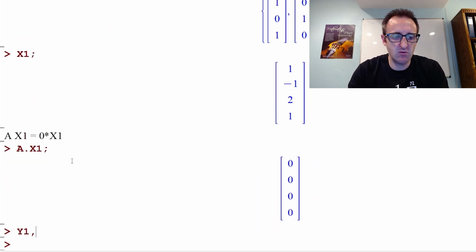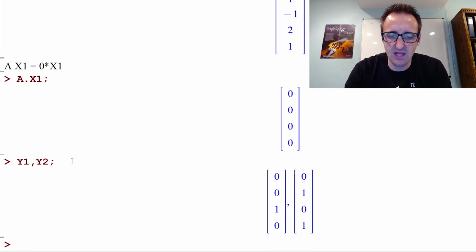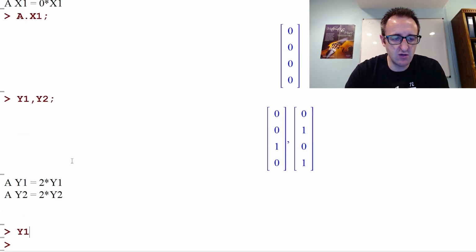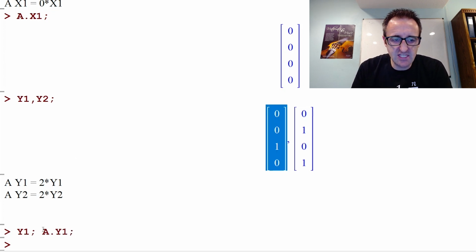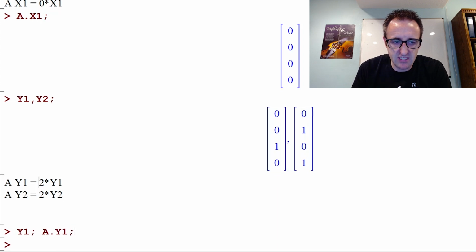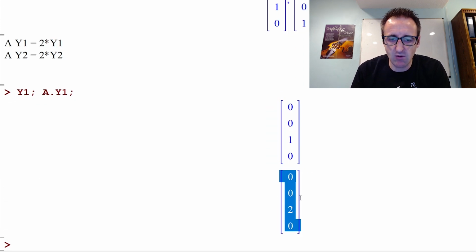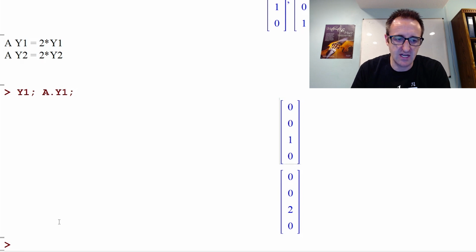The 2 vectors y1 and y2 form a basis for the lambda equals 2 eigenspace, and so we can check that. These should have the property that A y1 should be equal to 2 times y1, and A y2 should be equal to 2 times y2. So if we look at y1 and compare it with A times y1, A times y1 should be twice that because of the eigenvalue. When we do that, we indeed get, there's y1, and here's 2 times it, which tells us that A y1 is equal to 2 times y1, which makes it an eigenvector.